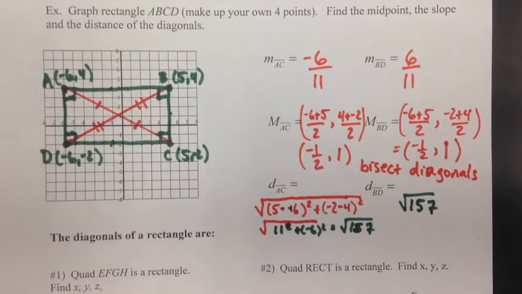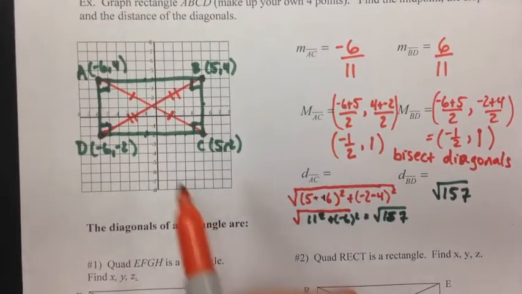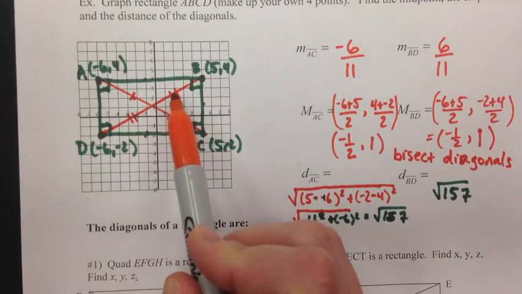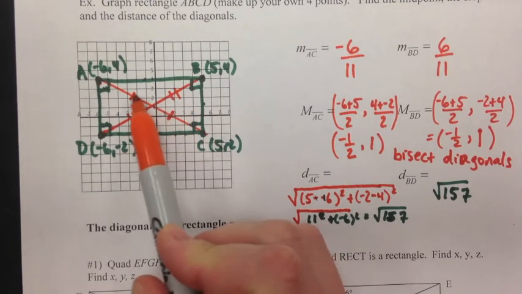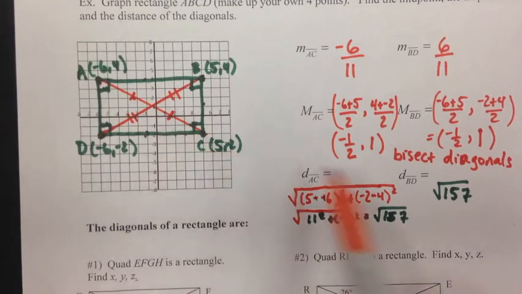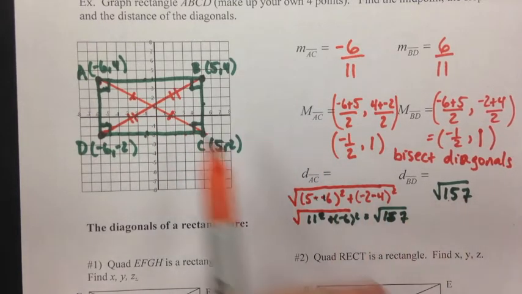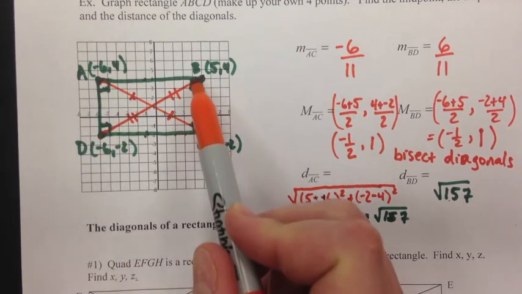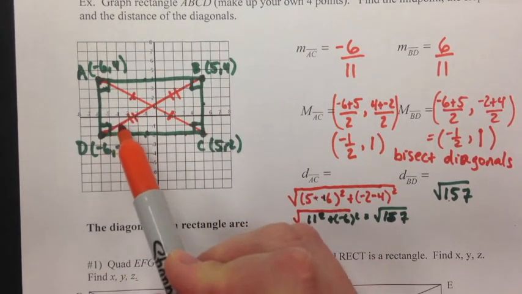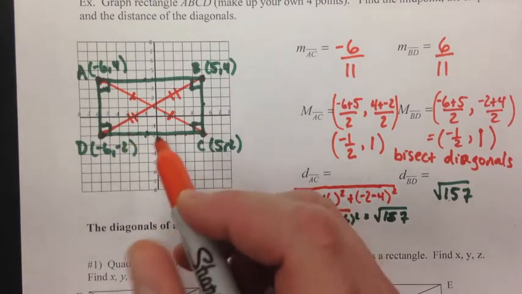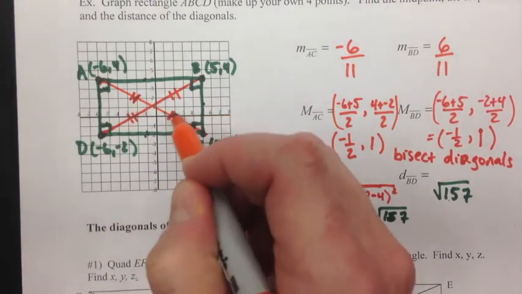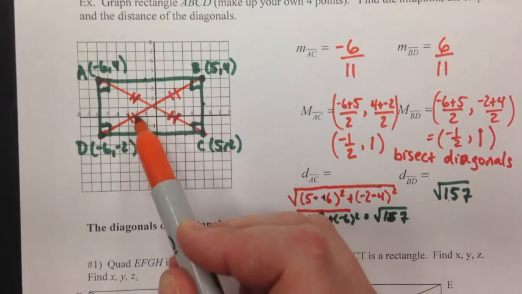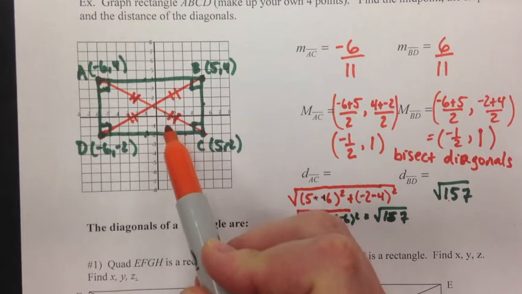So what happens here, let me go to my picture. I'm going to label this again. I had 1 mark for both of these, and I had 2 marks for both of these. But what we just showed, and you can check me on BD, but I promise you that's going to be the same, is that the distance of AC and the distance of BD are the same. That means the segments are congruent, so all the pieces are the same. It's not just these two and these two, it's all 4 of them that are going to be congruent.